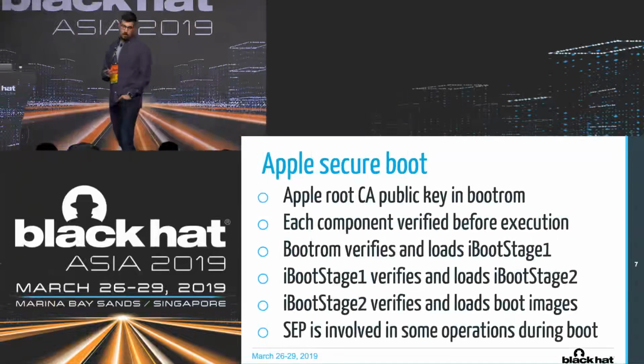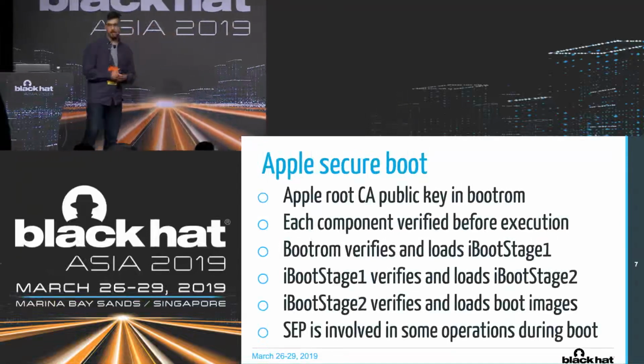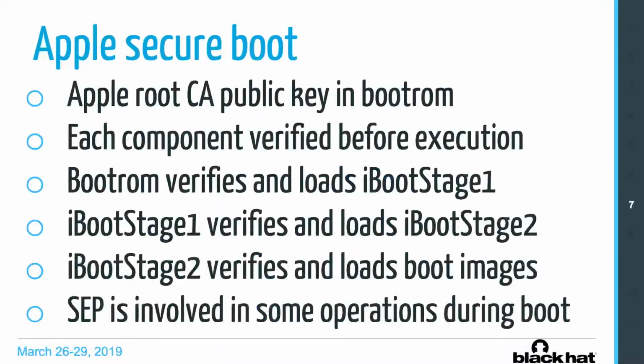A few words about Apple Secure Boot. Secure Boot is our arch enemy on the way to dual boot. There are a lot of papers on how Apple Secure Boot works, so I just want to make a quick overview. Everything starts with the Apple root CA public key in the boot ROM, and pretty much each component gets verified before execution. For example, the boot ROM verifies and loads iBoot stage 1, which verifies and loads iBoot stage 2, which verifies and loads the rest of the system, like the kernel cache, device tree, and rootfs. In some of the operations during boot, SEP gets involved, mostly to provide a secure random number generator.